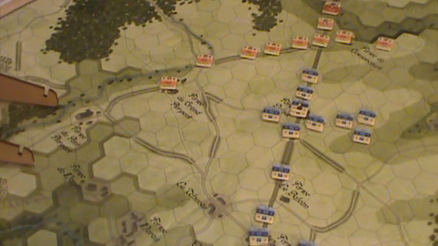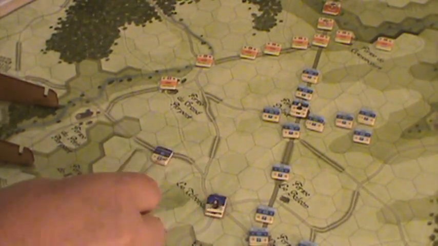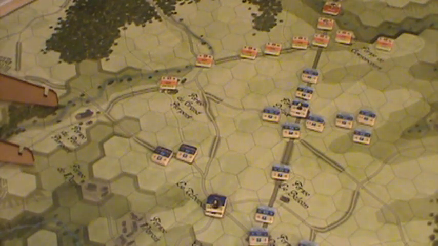So they will go 1, 2, 3, 4, 5, 6, 7, 8, and 1, 2, 3, 4, 5, 6, 7, 8, 9, 10, 11, and this guy right behind him. So we'll mark Ney now as having made one activation. And Ney is not going to use any of his special ability because he doesn't have to. We'll roll for the end of the turn. And it doesn't end. So we go back to the Anglo-Allied.